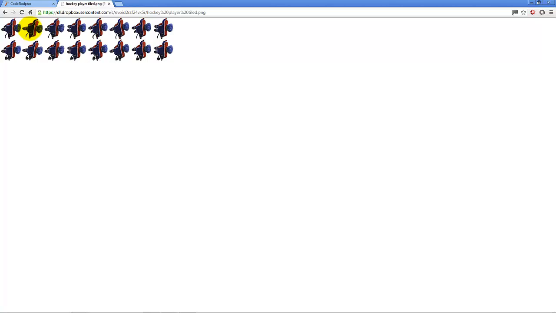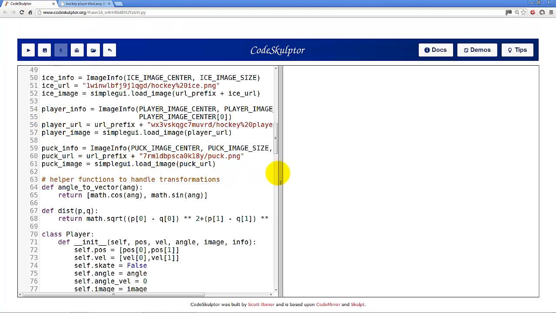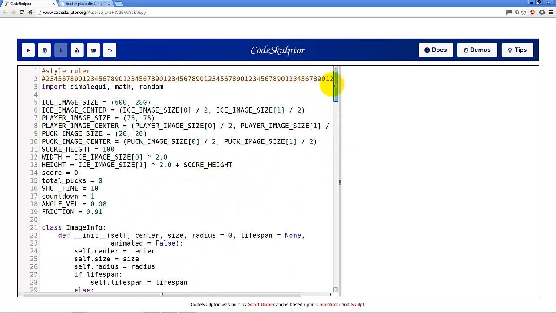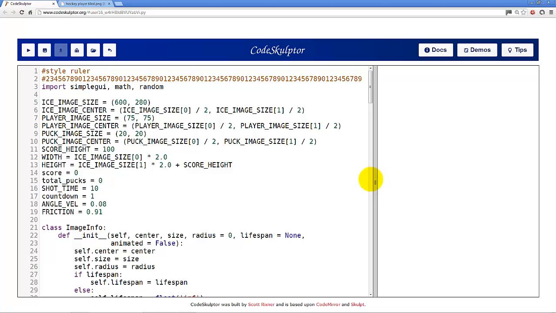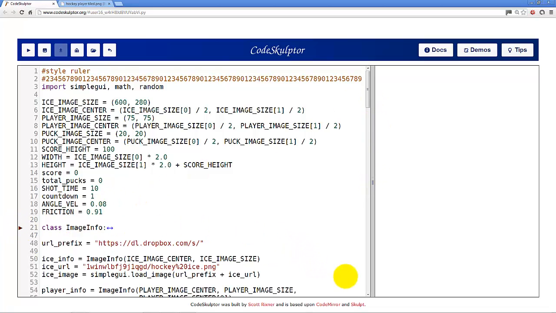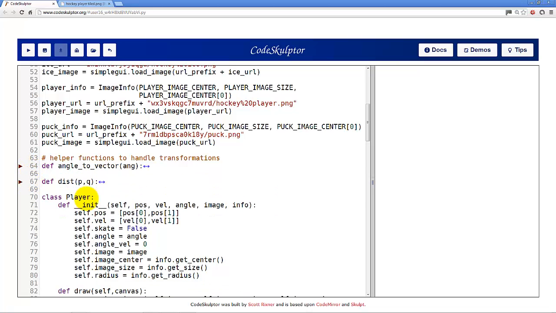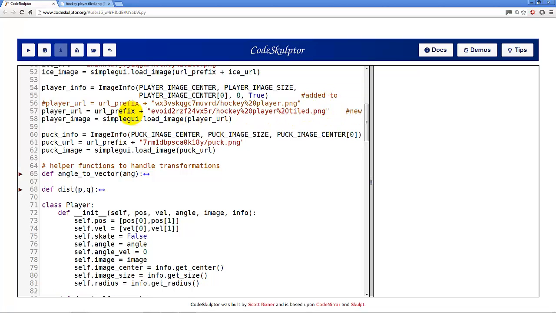You can see in these frames that the player is just rotated a little bit one way or the other, as well as the legs look different. So you'll basically see the player rock back and forth a little bit and the legs move. So first thing we have to do, we'll pull this out to our guide length here, and we'll change our player information here. Here's our new tiled image here.